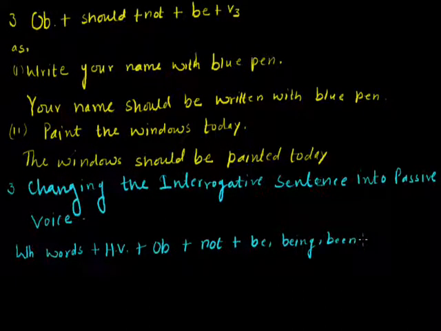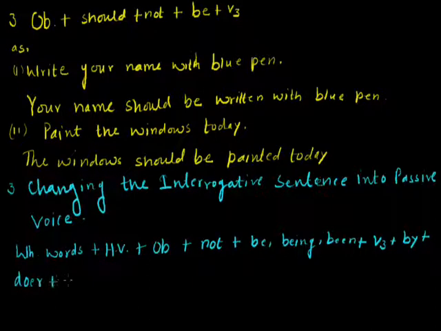Okay, and if has, have, had or will have, shall have are given in the active voice, then we use been, and if they are not given, we won't use been. So be, being and been will be used only when the conditions applicable for their use are given in the active voice. Then the third form of the verb will be used, then the preposition by, then the doer of the action. Then the remaining sentence. And after that we would put the question mark after the passive voice.